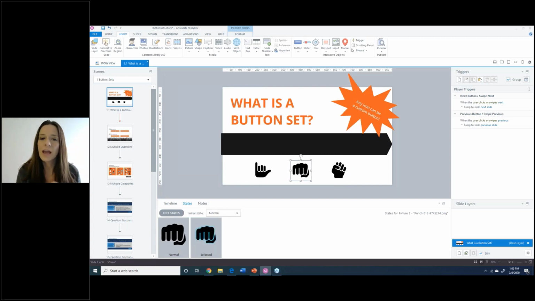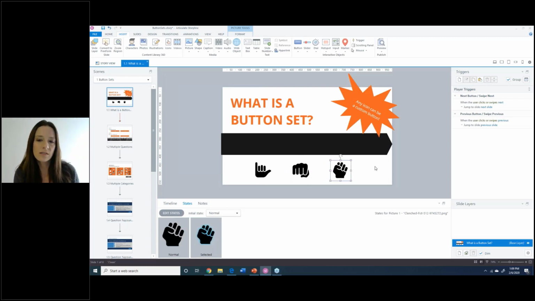You could ask a question and have these indicate your answer. Then you can just show a layer or collect that information however you wanted to do it. So that's a plus about button sets, that you can create any kind of interaction with any shape or picture you want. Let's take a look at some examples of that.